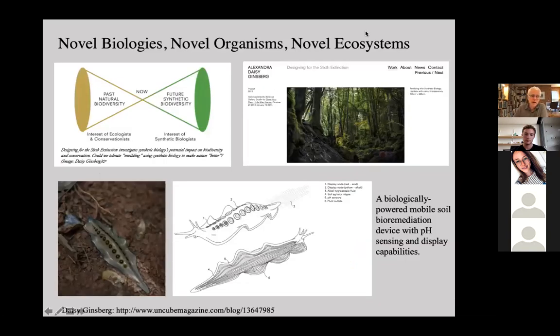There are also questions about those novel biologies. I like this set of work. It's by a biologist artist called Daisy Ginsberg, and she talks about the moment we're in between past natural biodiversity and future synthetic biodiversity. And she says we're in this crossover, and we should enter that period very, very thoughtfully. So she talks about, at the level of artistic design, the possibility of creating novel species which will work to undo the damage that human management of ecosystems does.